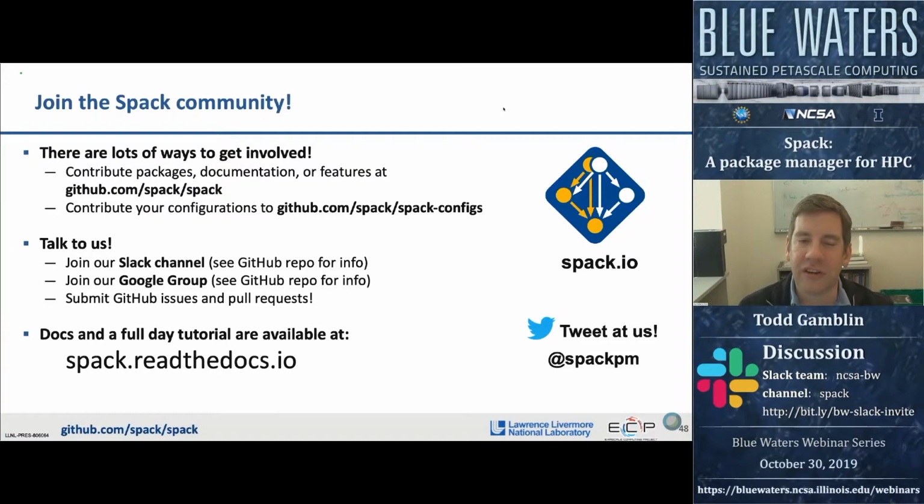There's a section in the guide called build customization, where you can add some of these options to a packages.yaml file, which says, for this package, I want to build it with this compiler, I want to build it with these options all the time, I want to prefer these versions, and so on. So you have a lot of control over how Spack concretizes things.